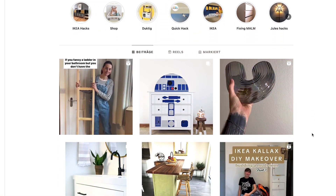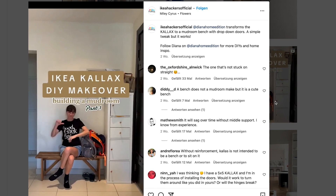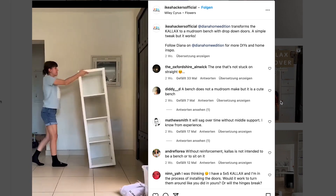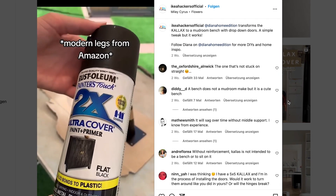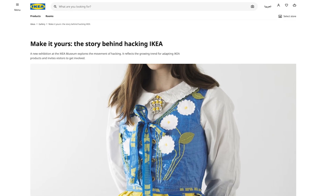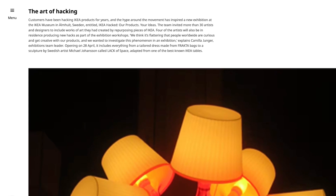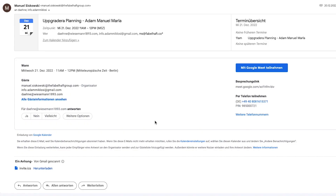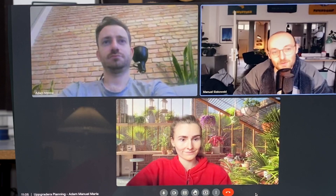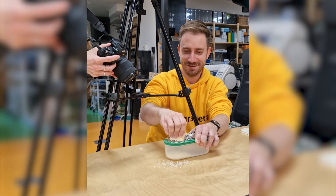The community of IKEA hackers is a subculture nowadays. Thousands of people around the world are hacking IKEA products. Even IKEA noticed the high demand for IKEA hacking — initially they were against IKEA hackers, but then they realized it's a huge community with a real need. So for Upgradera part 3, our idea was to cooperate with Enable 3D and create the third collection of IKEA hacks, and this is how the third Upgradera collection was born.